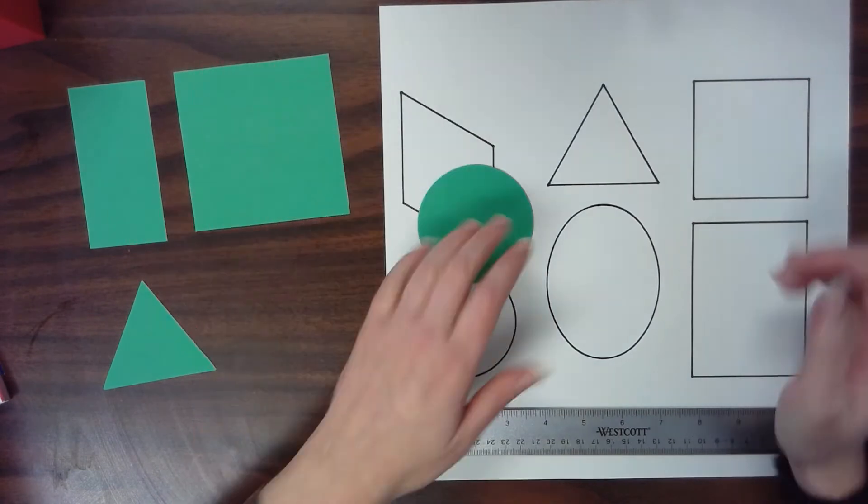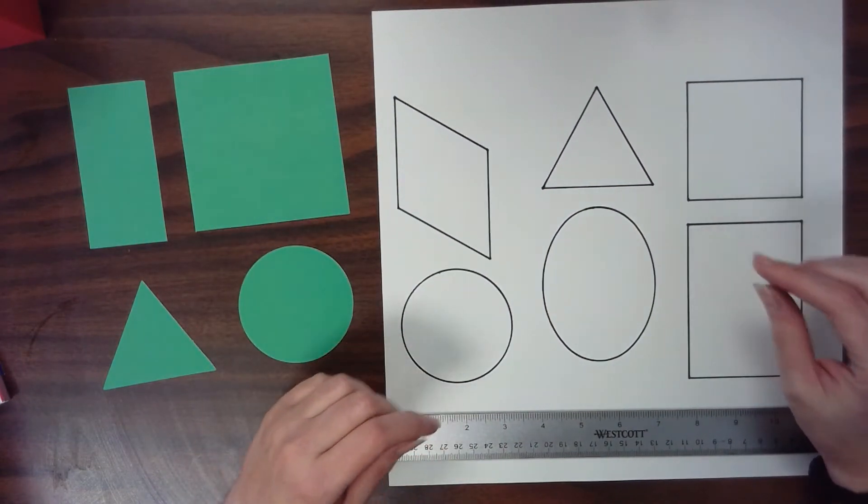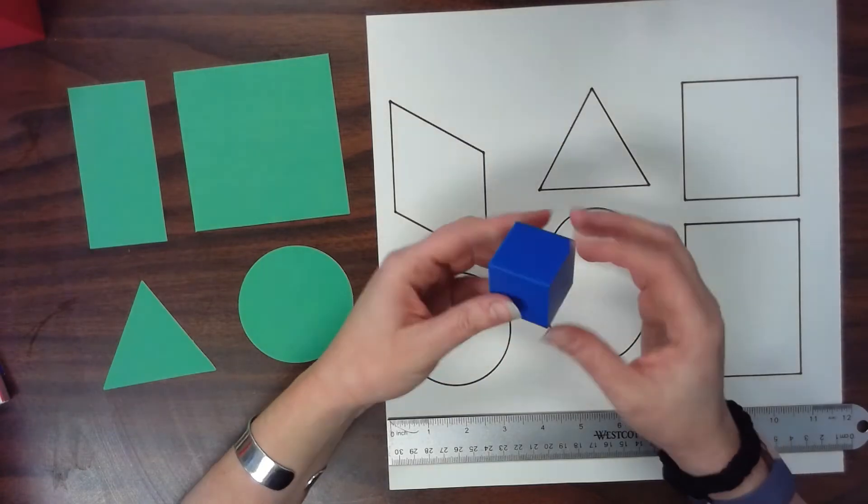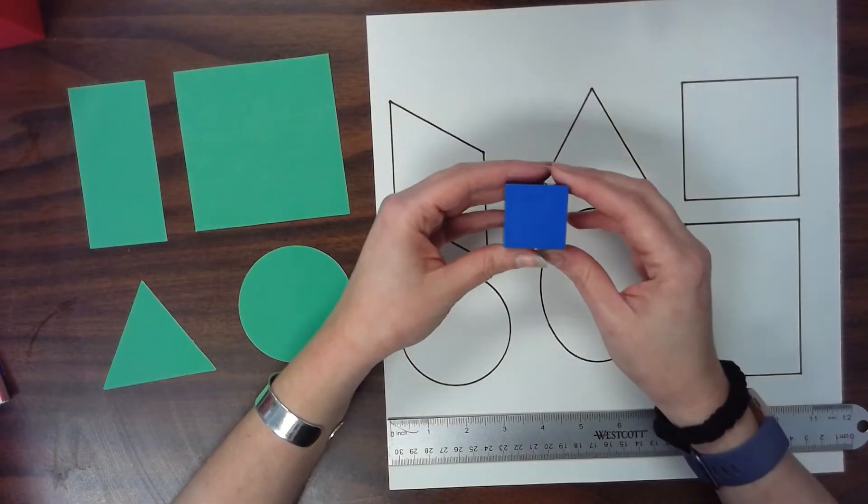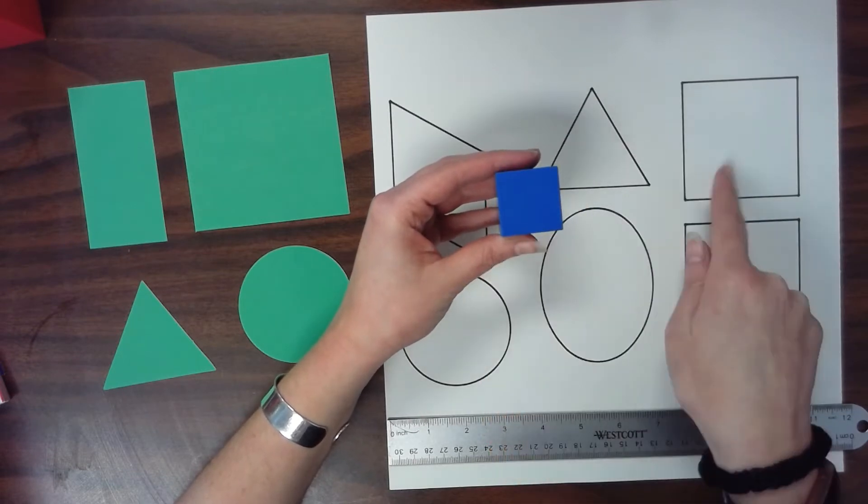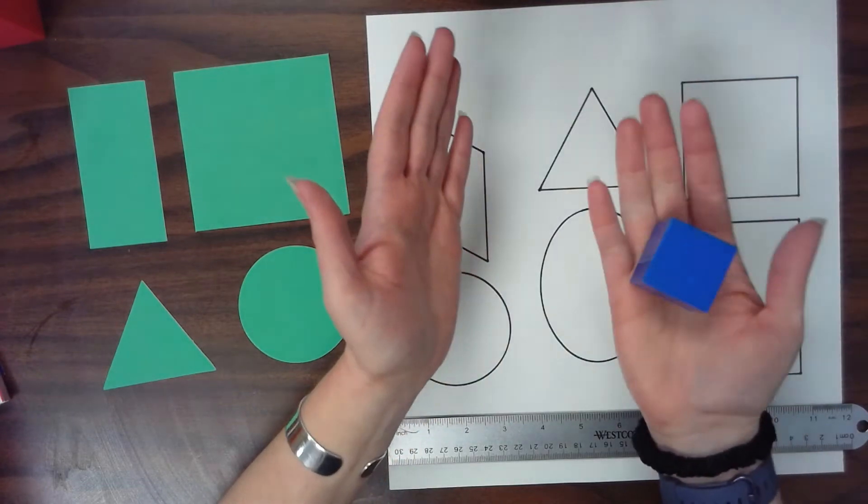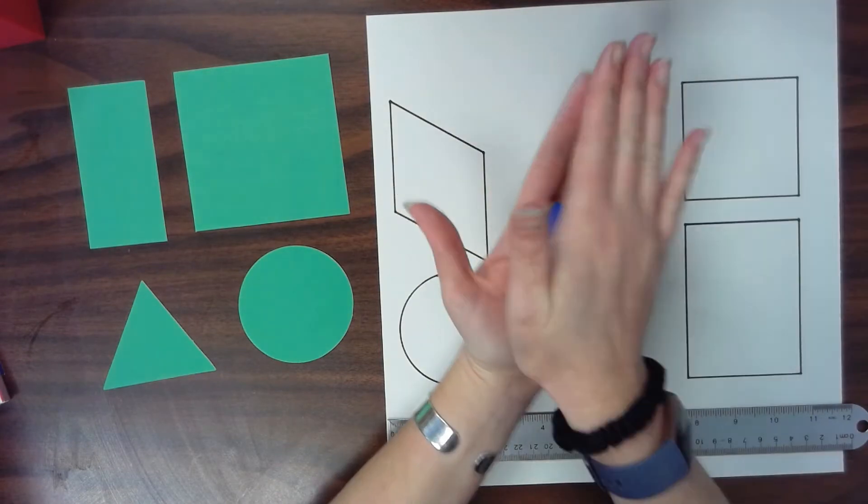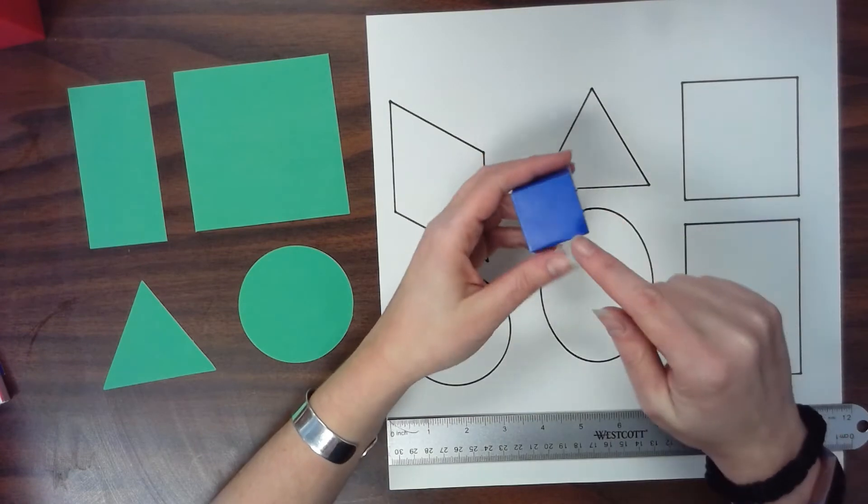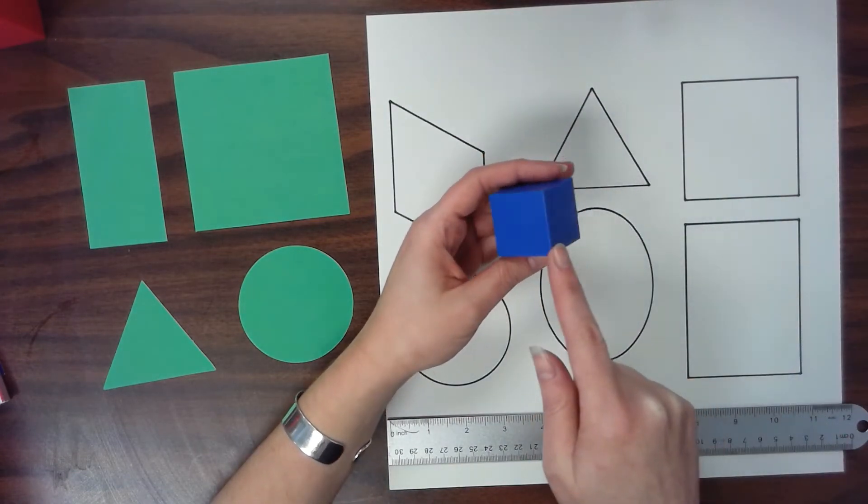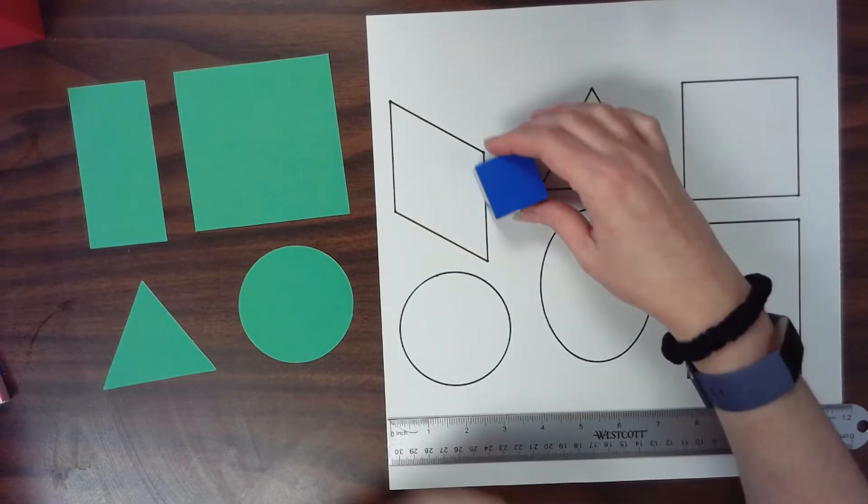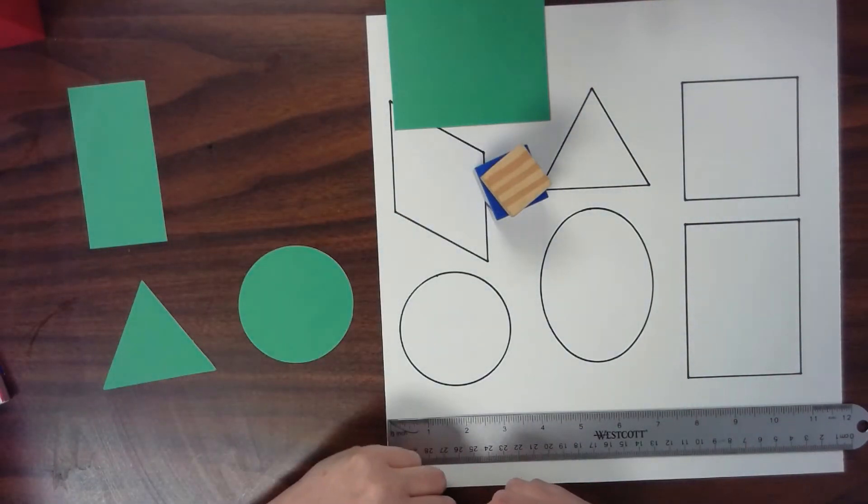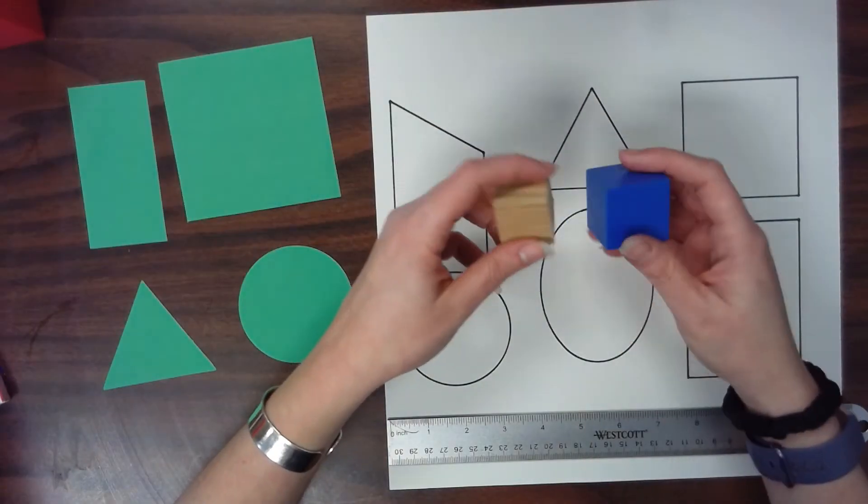It doesn't have any form. Now when we talk about form we're also talking about 3D shapes. So you might know some of the 3D shapes like a cube and when you look at just one side of a cube it looks like a square but I can hold it in my hand and if I try to clap I can't clap because my hands don't go together. So this has form. I could measure how tall it is, how long it is, and how wide it is and I could use these and stack them on top. Like this one I couldn't do that. It just fell over because it's flat. So here is my cube.